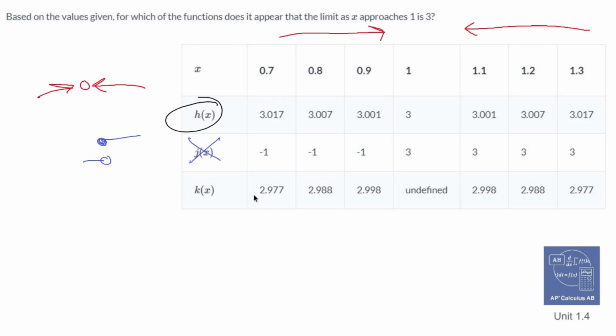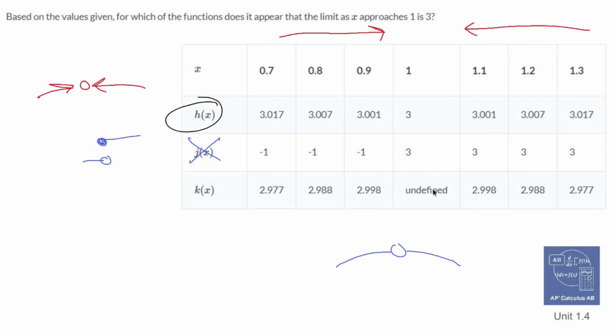K of x has you going to a number very close to 3, even closer, really, really close, and then undefined. However, on the other side, you have the same exact numbers, just going backwards. So what's probably happening here is you may have a hole, but it appears that that hole, or asymptote, exists at 3. And what's happening is these numbers are going to a number that's awfully close to 3, just never being 3, but that's okay.